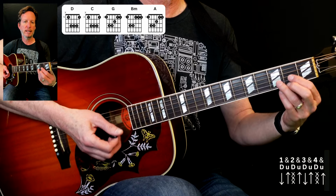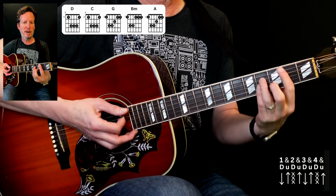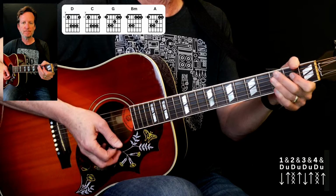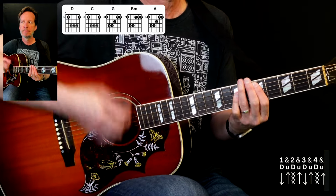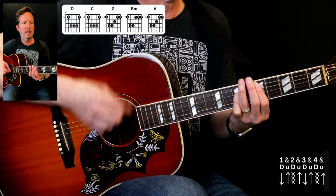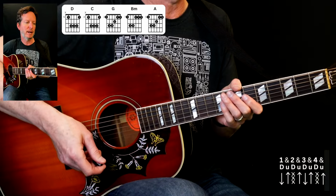You can also play these in first position. You've got a D, a C, a G, a B minor, which you can do with the first finger as a bar, or leave out the 5th string, and then an A. Strumming pattern. So it's down, up, up, down, up, up, down, up, up, down, up. And it's going to be like that for about 99% of the song.